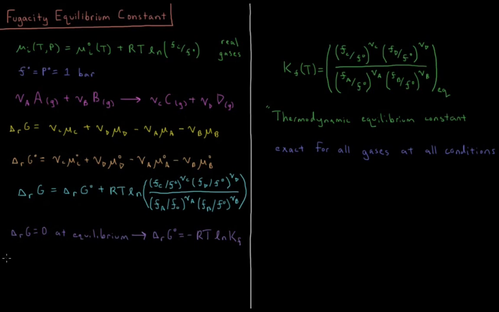Our Gibbs energy of reaction equals the standard Gibbs energy of reaction, plus RT times the natural log of what is an exactly equivalent expression to our equilibrium constant in terms of pressure, but now we have replaced everything with fugacities. We have the fugacity of the products divided by the standard fugacity, all raised to the power of their stoichiometric coefficient, all of the products in the numerator, divided by the same thing with all of the reactants in the denominator. Just as we had for ideal gases, the Gibbs energy of reaction equals zero at equilibrium, so the standard Gibbs energy of reaction equals minus RT times the natural log of the reaction quotient at equilibrium, which is called the equilibrium constant. For real gases, what we have is called K_f, which is the equilibrium constant in terms of fugacities, evaluated with equilibrium values of all of these fugacities.